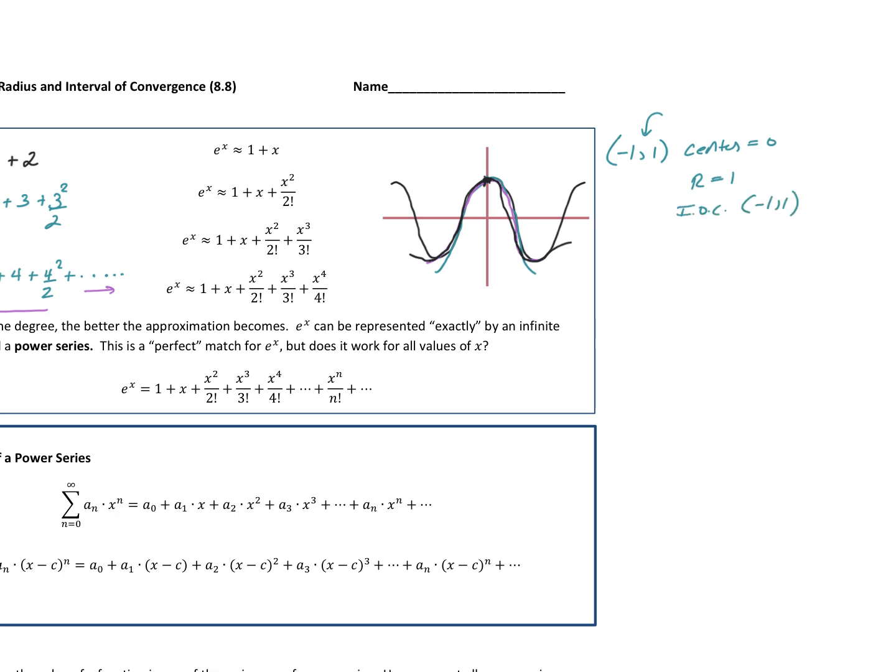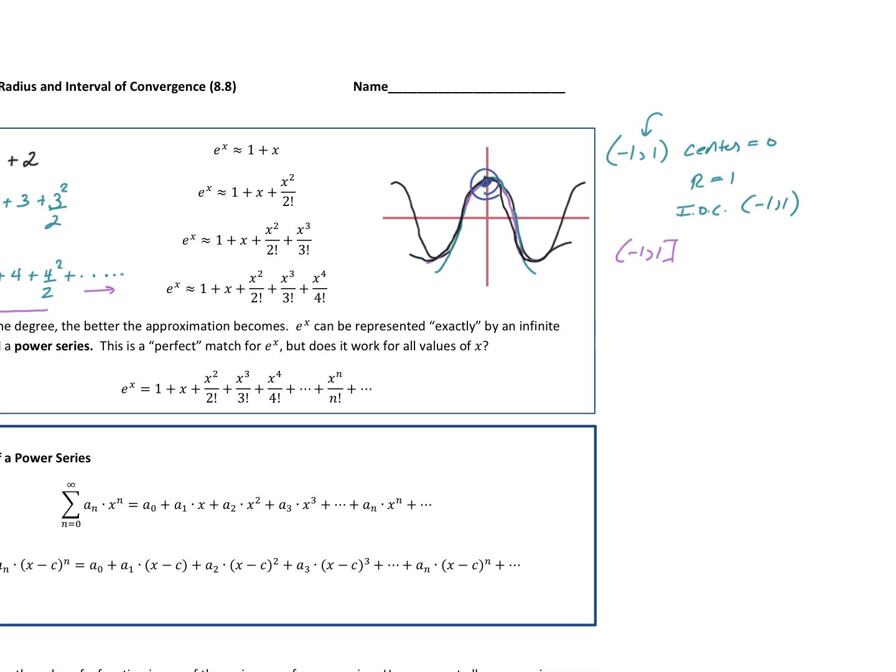We could have an interval of convergence where maybe it works for one endpoint, but doesn't work for the other. Again, this would be my interval of convergence. My center would be 0. My radius would be 1. This is what we're going to spend most of our time on. Okay, worst case scenario would be it only converges at that one point at the center. That's very unlikely. This is more likely, and sometimes it does converge for all x values.